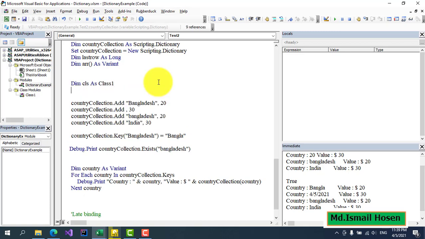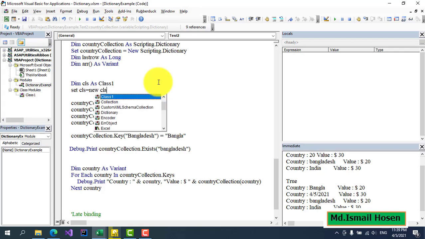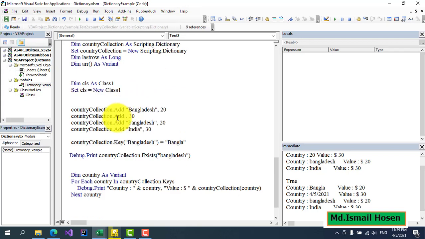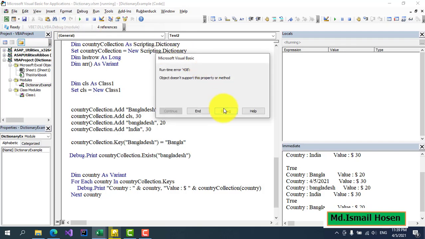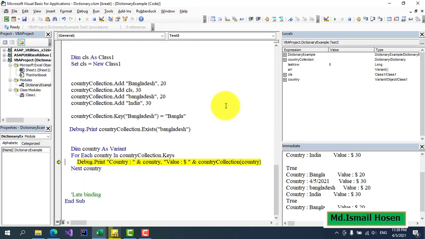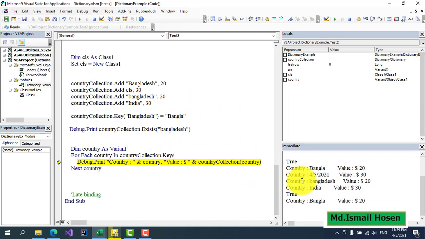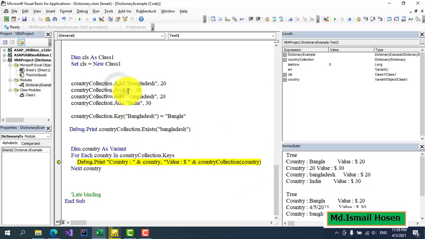I'm just testing, so I'm using a dummy variable name. So set the class name class 1, and then let's add this CLS. Now if I run this, the object doesn't support this property, so you can add that, but you cannot print it because it's an object. Okay, so you can see that it can have any data type as a key.